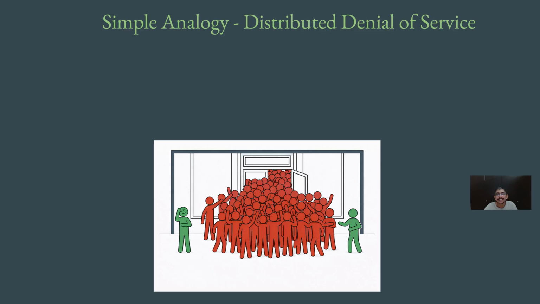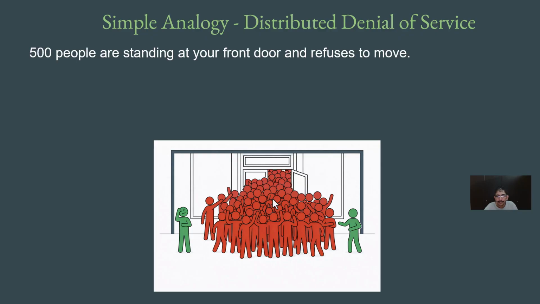Now that we understand the basics of denial of service attack, let's discuss its bigger brother, which is distributed denial of service attacks. In the organization that you will be working with, the main concern is going to be the distributed denial of service. This is a big issue for many organizations. Let us understand this. Through the diagram, I'm sure you were able to figure out what exactly it would mean, but let's also discuss. Now in the denial of service, there was one person who was standing in the front door. However, in a distributed denial of service attack, we'll consider that there are 500 people who are standing in the front door and they're refusing to move.